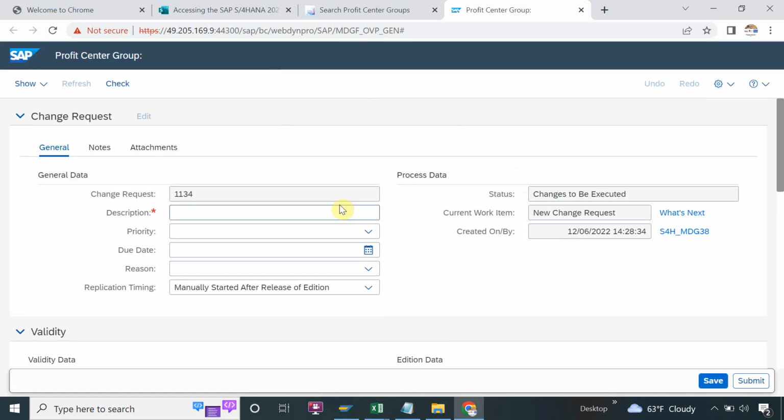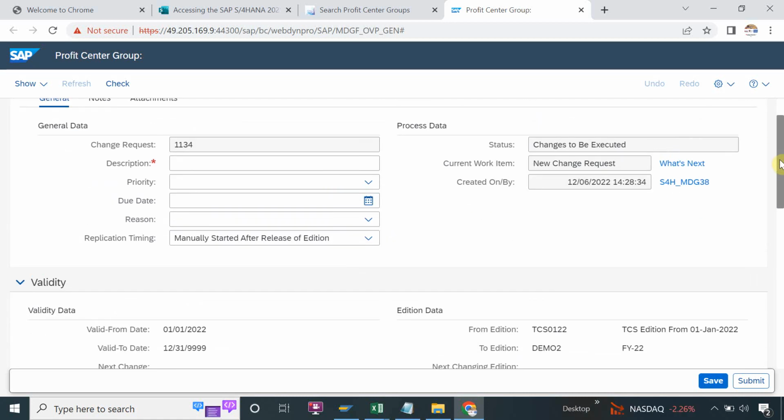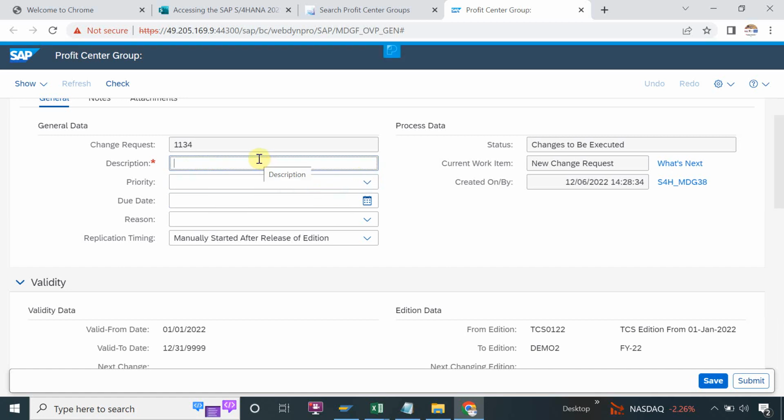You can see the new Fiori screen for the Profit Center group, and as you know, whatever has a star is a mandatory field, so you have to enter a value for the mandatory field. This is the change request description. If you want a unique description to identify your change request for the Profit Center group, you can identify it based on the description whenever you want to see the change request.